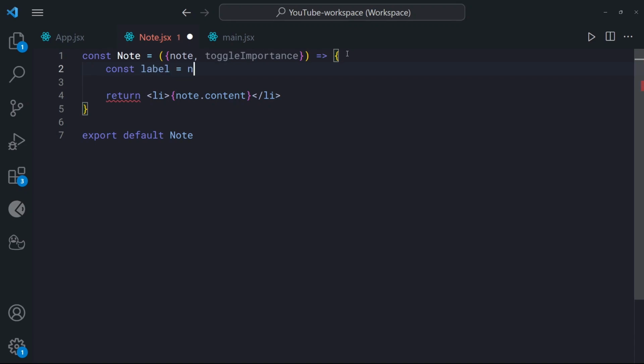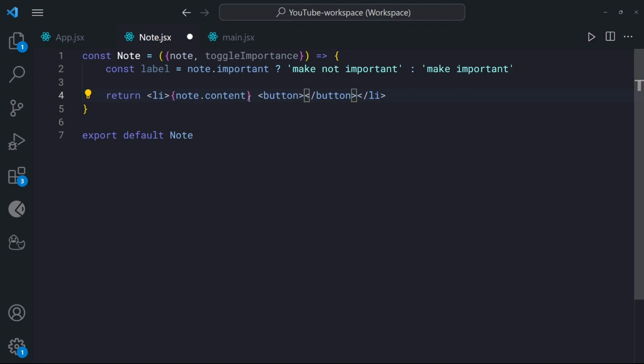So we're going to check note.important. So if note.important is true, then we want our label to be make not important. And if our note.important is false, then we want our label to be make important. Now in our return statement, next to our content, we're going to add a button, which is going to have the text of whatever label is.